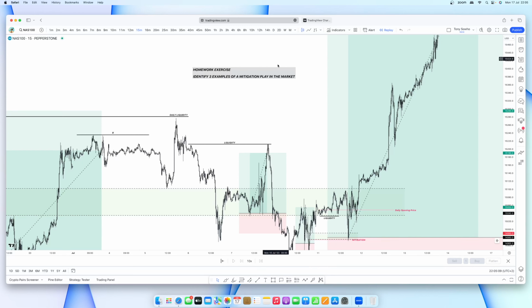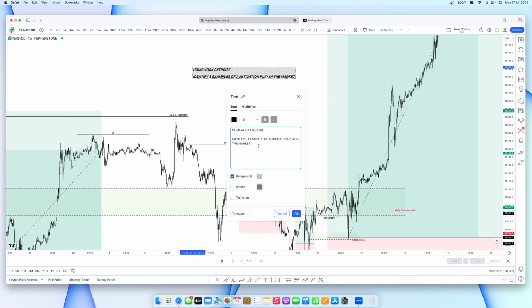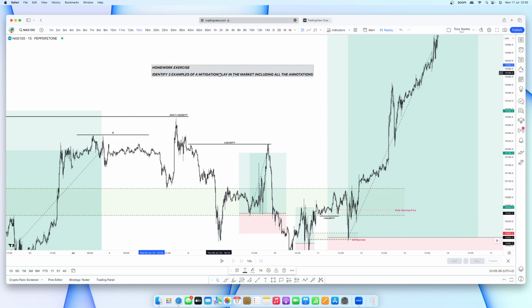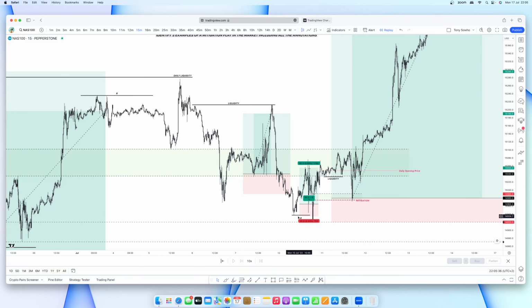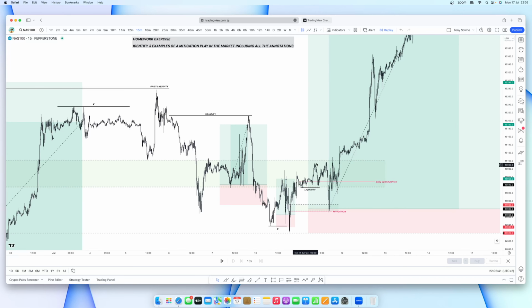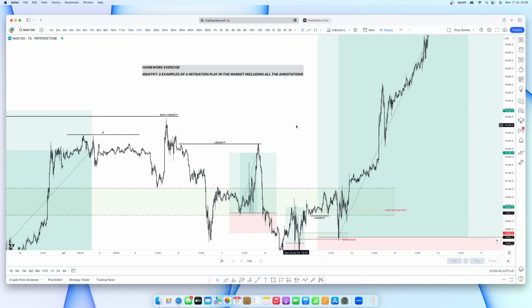Including all the annotations. I want to see all the annotations on your chart. Make sure you're marking out your structure, higher high, higher low. I want to see the mitigation candle. You can see the way I wrote it, mitigation. I want to see you write mitigation also. As I capture the liquidity, I want to see the liquidity sweep also. Make sure you show me everything. In fact, put your down range, your top range, put everything. That is the best way to learn.